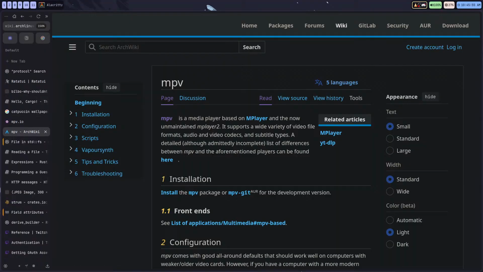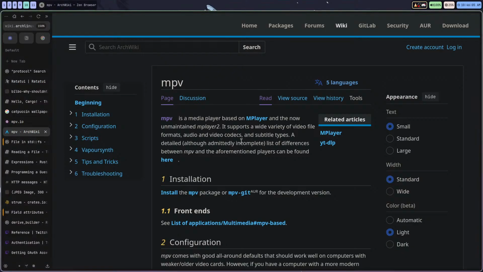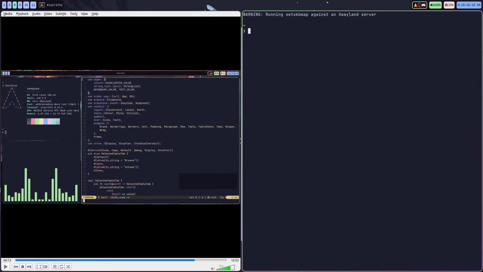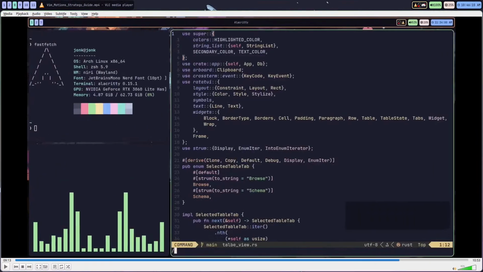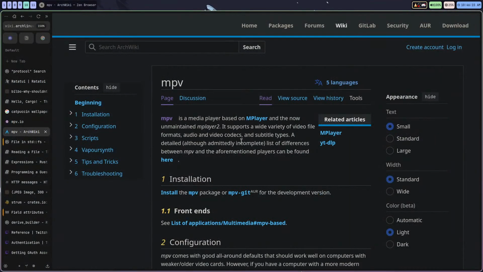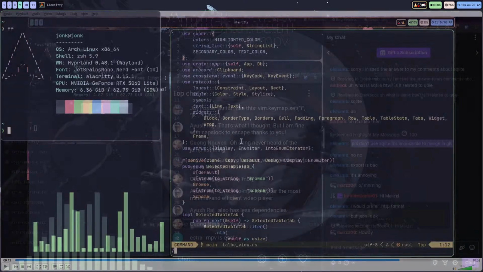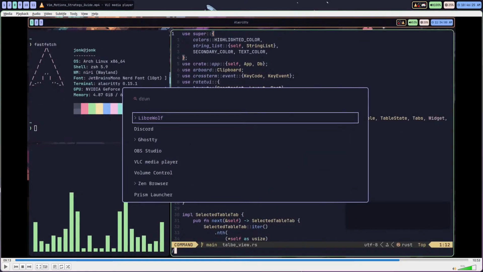I should be able to do a sudo pacman -S mpv. When did I last update? Okay, we're good. Wait, how am I going to do this? Is this a terminal application, or is it GUI? Okay, it looks like GUI.